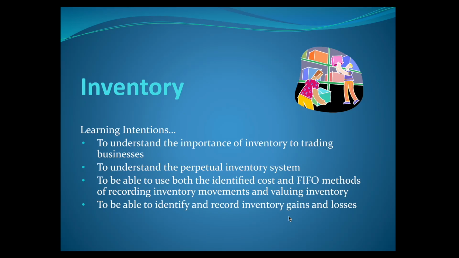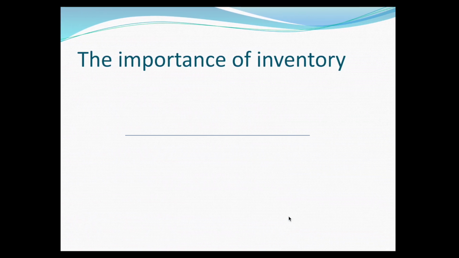Welcome on board to Chapter 17 of VCE Accounting, Unit 2, Area Study 1, where we're going to be looking at inventory. Learning intentions: to understand the importance of inventory to trading businesses, to understand the perpetual inventory system, to be able to use the two techniques, identified cost and FIFO, for recording inventory movements and valuing inventory, and to be able to identify and record inventory gains and losses. All right, let's go. So, what's the importance of inventory?